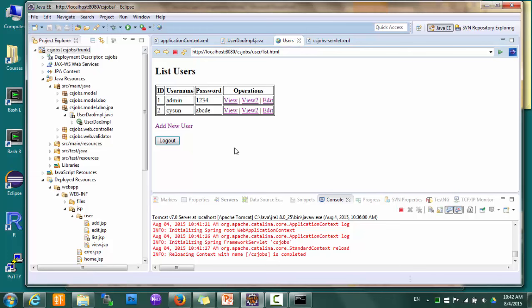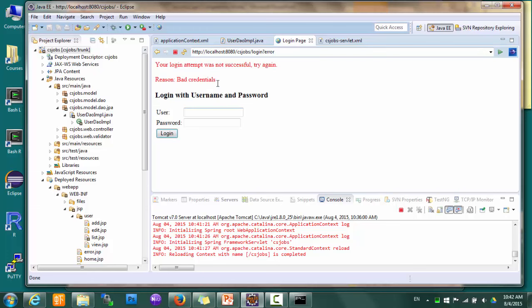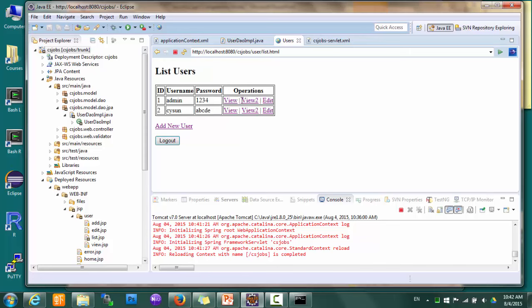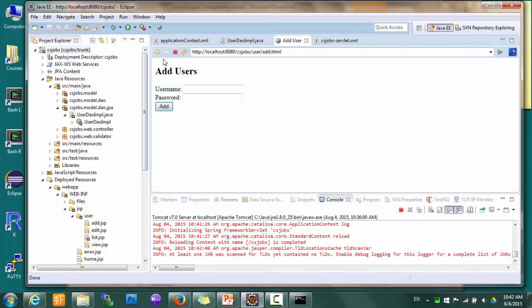So that's good. And very quickly, let me log in as admin, 1, 2, 3, 4. Okay. And admin can see CYSON's account, admin can see its own account, and so on. So this still works.